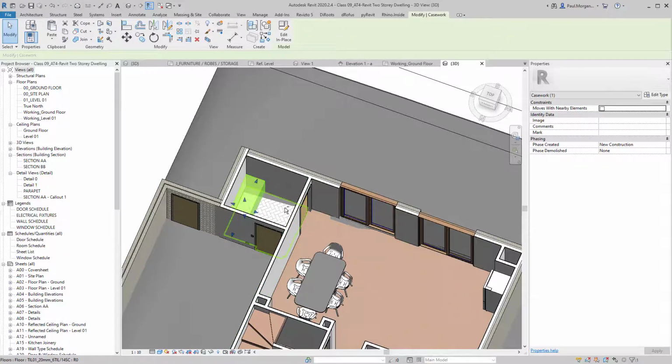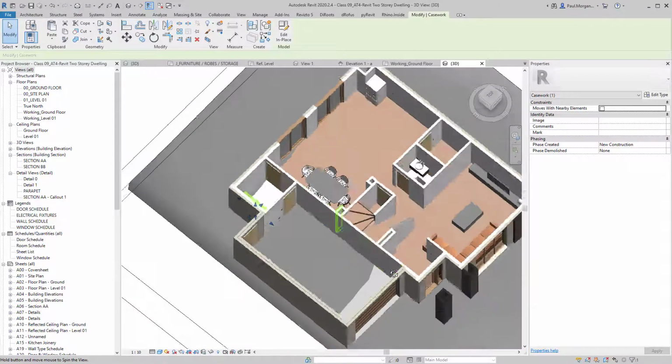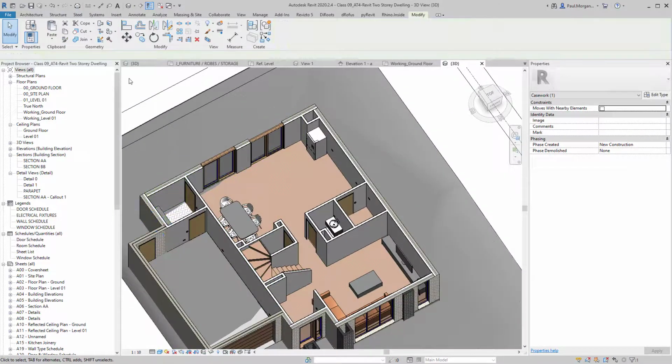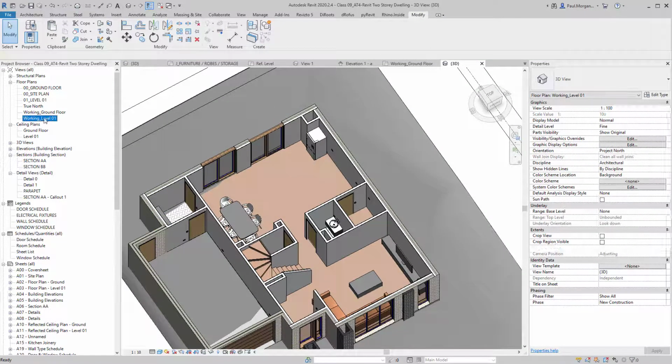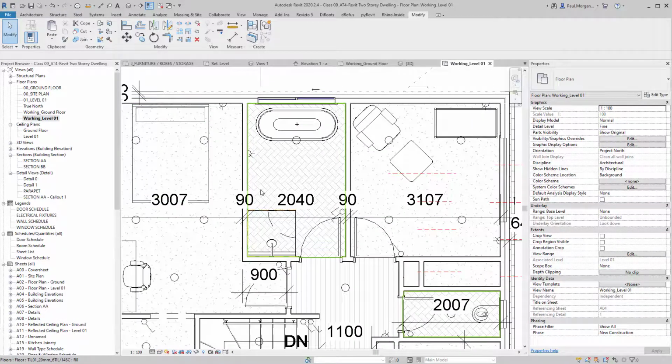And I might even start modeling this up to be more detailed and add in some just indicative dryers and washers, so I can make sure that when the plumber comes in to rough in, my supply and drainage pipe work is roughed in the right location. Okay, so let's go up to level 1, and let's do this again, but we'll go up to the bathroom up on level 1.